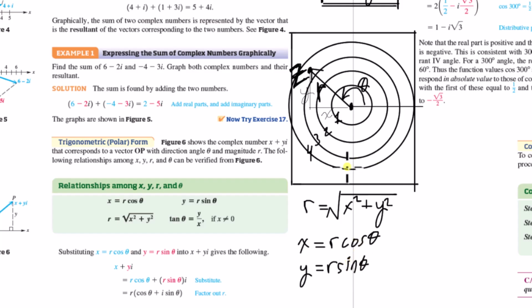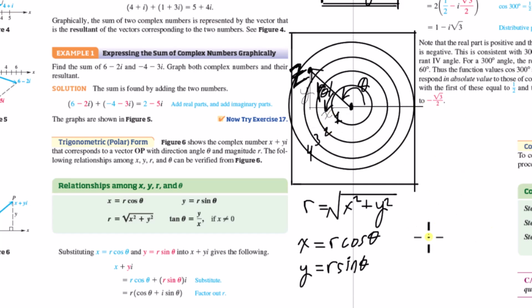What's nice about the way that trig functions are defined is that we don't have to just use the reference angle theta prime. We can just use the actual theta. The usefulness of that is, if we use just the reference angle, x and y would be positive every time. But with this theta, it honors the fact that x is going in the negative direction, and in this case, y is going in the positive direction. So this is perfect. This theta can take any angle from 0 to 360, or even more, the coterminal angles as well, and it'll honor the sign of x and y. Okay, great. What else?